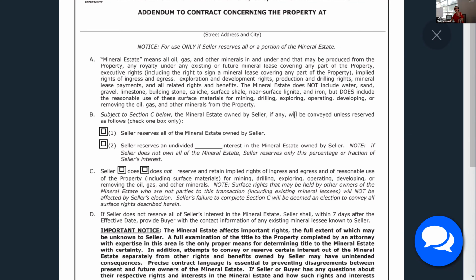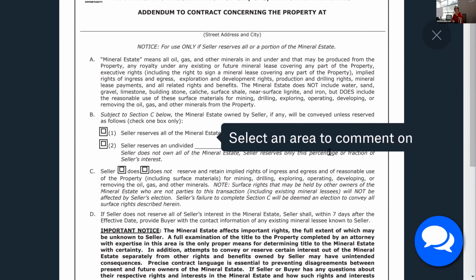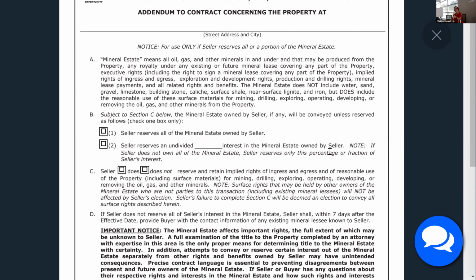And this is stating that they're reserving all of the mineral rights owned by the seller, or they're reserving an undivided percentage interest in the mineral estate. So, take note, if the seller doesn't own all of the mineral estate, maybe he owns 50%, seller reserves only this percentage or fraction of the seller's interest.